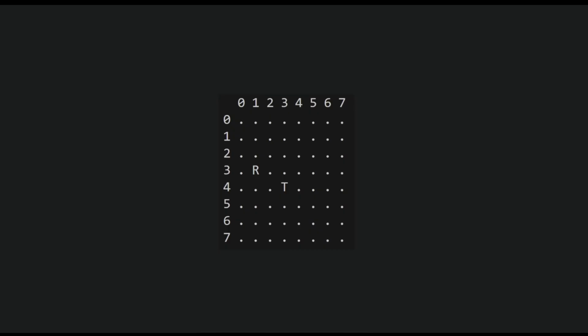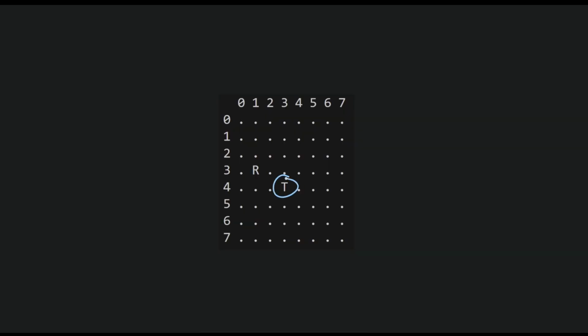The arena is going to be represented by a grid of 8 by 8. 8 is totally arbitrary. You can make a bigger or smaller grid. The tagger and the runner are going to be dropped onto the grid randomly in each episode. They're going to move one cell at a time, and we're just going to do lateral and up and down movements, not even diagonal yet. So our action space is going to be of size 4, represented by 4 numbers, 0, 1, 2, and 3. They're going to map to these actions: up, down, left, and right.